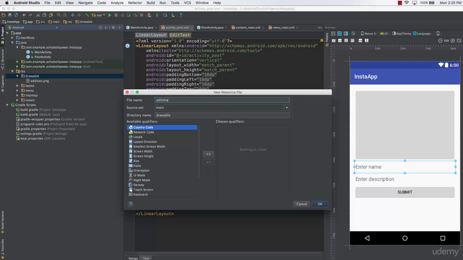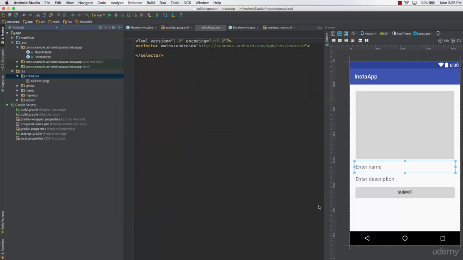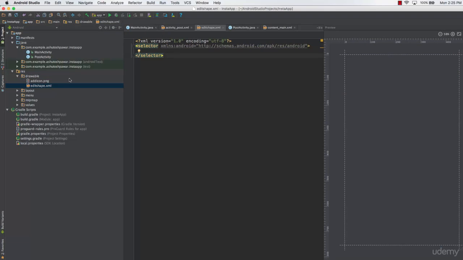as edit shape. Click OK, and here, as you could see, there is a bunch of code already, and what we want to do is delete everything from here, and instead create a shape over here. So type in the shape tag, and this shape tag is going to contain the entire code for defining the shape which we want.